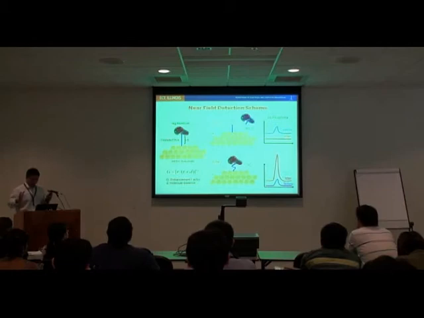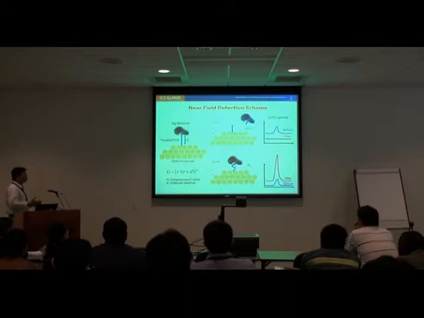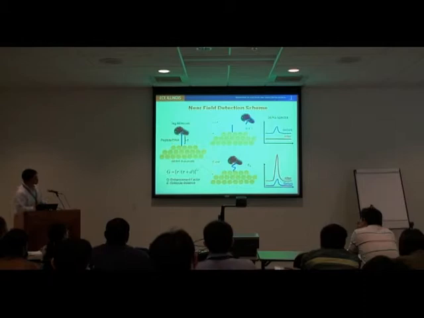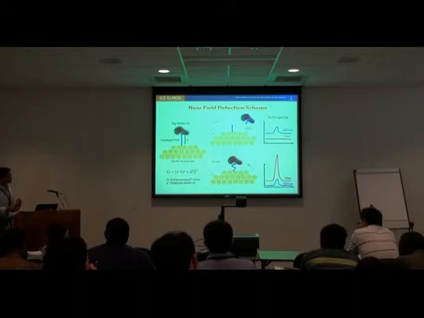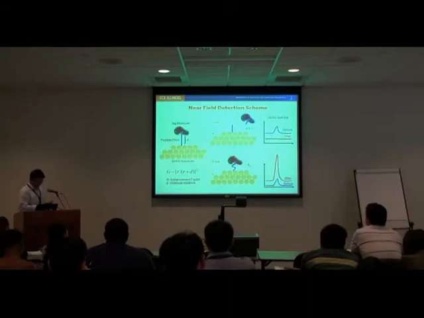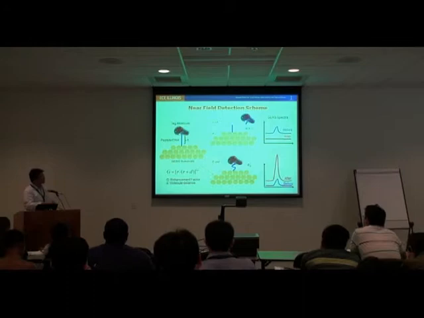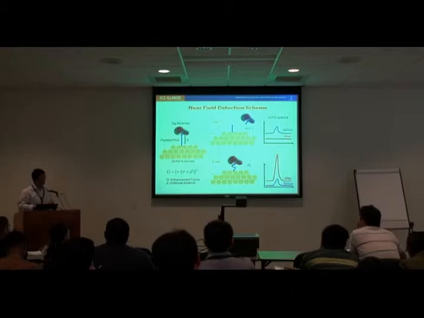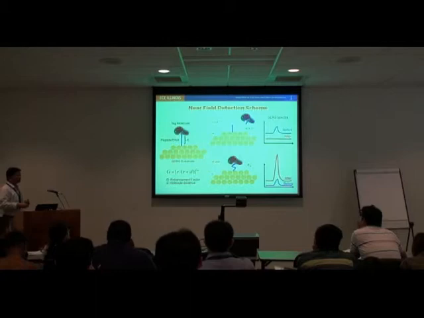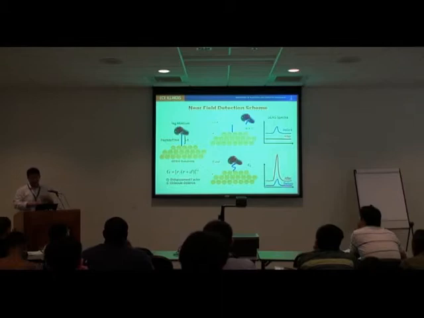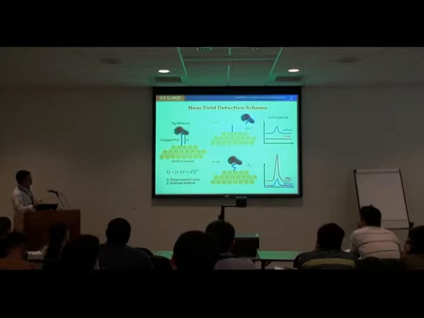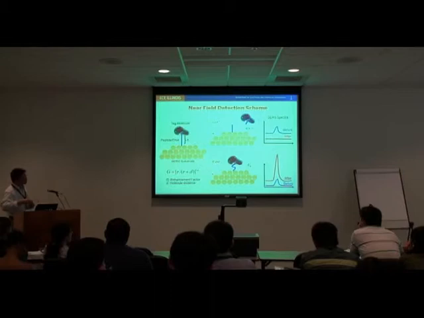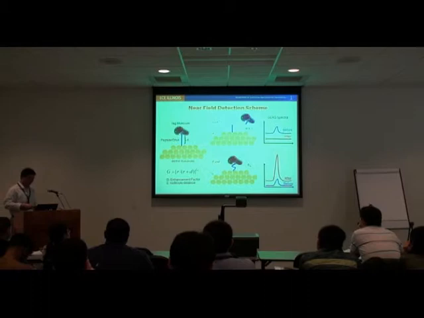For example, if we have these kinds of peptides or DNA immobilized on a nanoSERS substrate, then we can use it as a probe to detect the actual biochemical reactions. There are two schemes I use in my lab for the detections. One is if there is a hydrolysis reaction involved, for example proteolysis or nuclease, then these peptides or DNAs can be digested, can be cut at some positions. If you have tag molecules originally attached to the surface, after this hydrolysis reaction those molecules become free molecules and start flowing away. Then in the surface detection, you start to see a disappearance of the particular peaks from these tag molecules. So this is one detection scheme used in my lab.